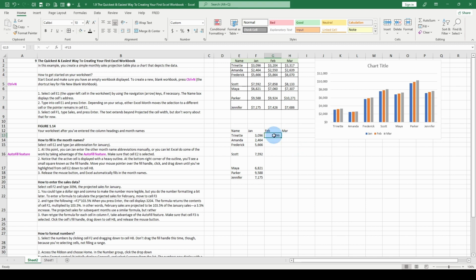Now we have 3096, but that's just 3096. We want this to increase by 3.5%. To do that, we hit the Shift key and the asterisk, which is the number 8. Just to get into good practice, put a parenthesis. That's 9. Hit number 9. You can see the parentheses. 1.035. You have 3204.